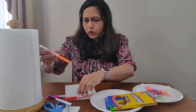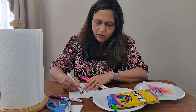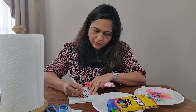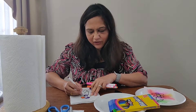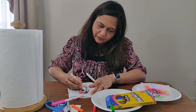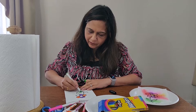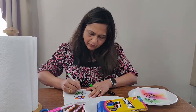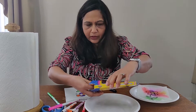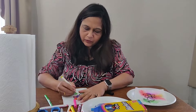Now I have to color, so I take my markers. I want three petals, so I took the orange. You can fill them all or fill half — it's all up to you. So I put the purple. Purple is my favorite color, so I use purple a lot. I do the orange again. Then I need green for the leaves. And one more petal to go, so I think I will do pink on that. And I need yellow for the middle circle.